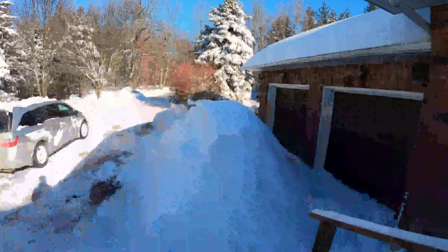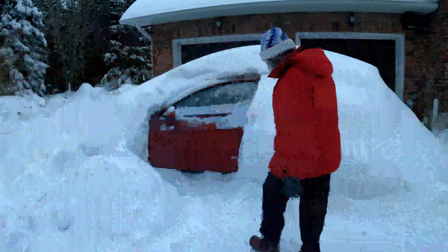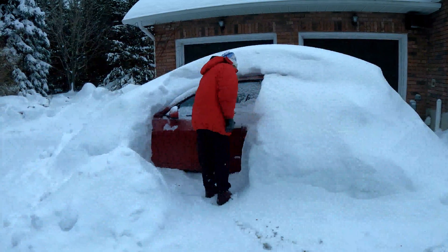This year Tesla owners got a little extra surprise under the Christmas tree. It came in the form of a software download. It played a wonderful Christmas melody, and now Tesla has done it yet again. Close on the heels of the biggest snowstorm in decades, with record-breaking snowfalls hitting parts of Canada, Tesla has sent their owners another downloadable software package.